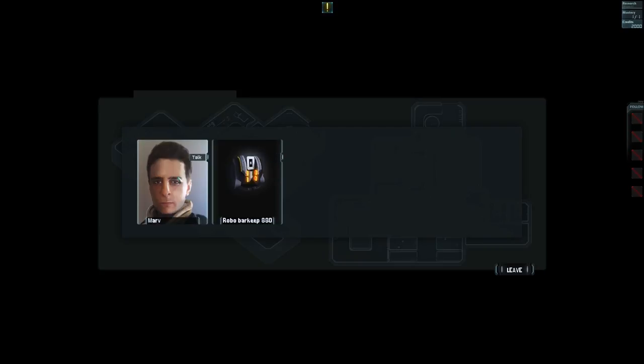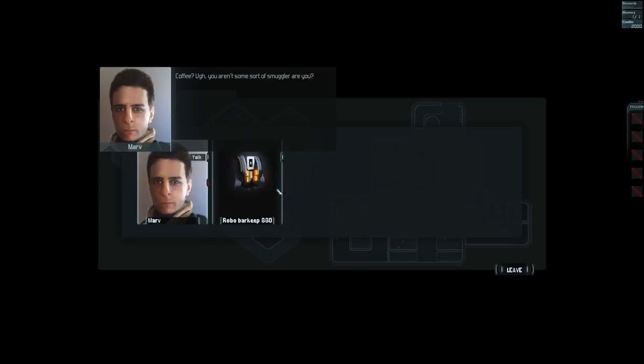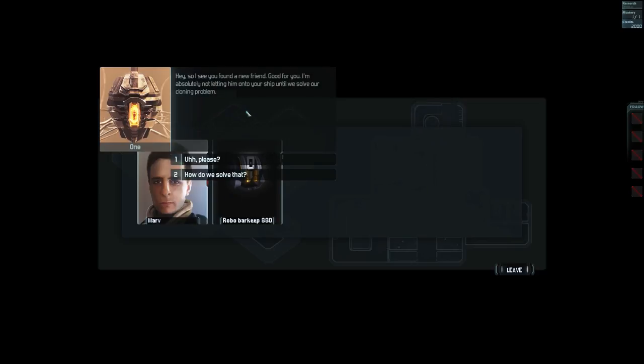Hey, bar. Hey, Marv. I haven't seen you before. Are you from around here? Does this place serve coffee? Oh, yeah, I see you found a new... Oh, really? Marv is joining me? You found a new friend. Good for you. I'm absolutely not letting him onto your ship until we solve our cloning problem.